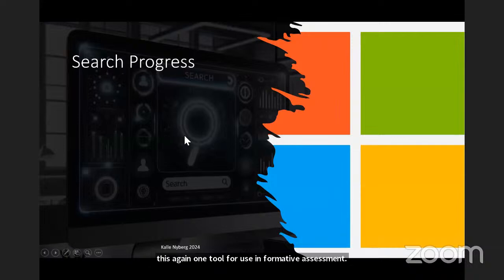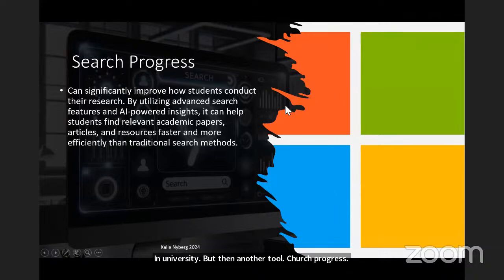But then another tool, search progress. This can significantly improve how students conduct their research by utilizing advanced search features and AI-powered insights. It can help students find relevant academic papers, articles and resources faster and more efficiently than traditional search methods, which is a crucial skill in university.